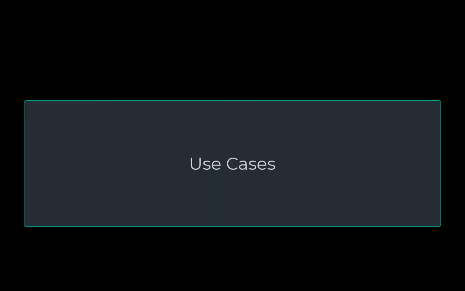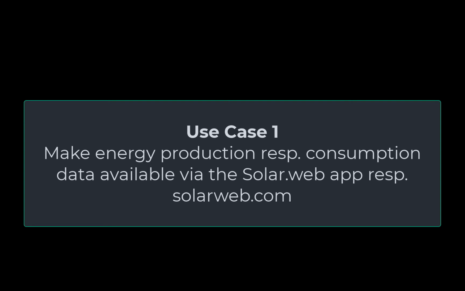Okay. What are the possible reasons or use cases to install, respectively, to replace the data manager? Use case number one is your inverter has no data manager installed so far and you want to install it to monitor and control your energy production, respectively consumption via the internet, respectively the SolarWeb mobile application. Or your inverter has the data manager installed but was not connected so far. Or you simply did not know that your inverter is capable of remote monitoring and control.